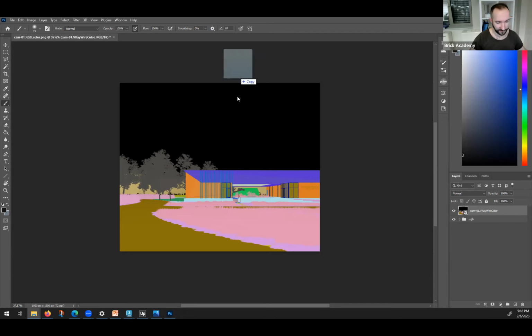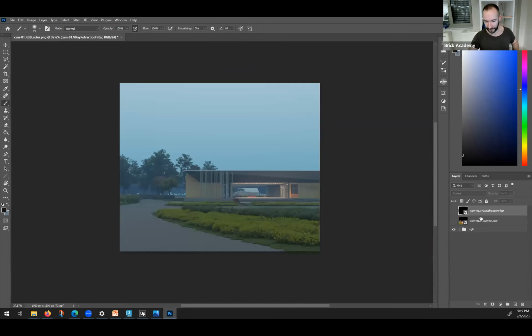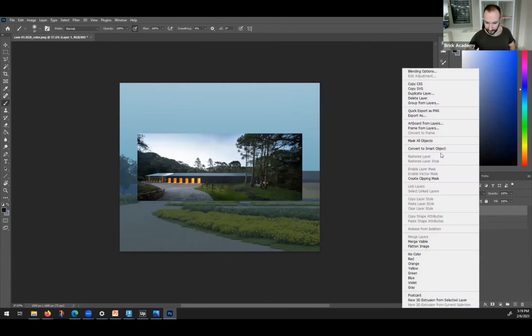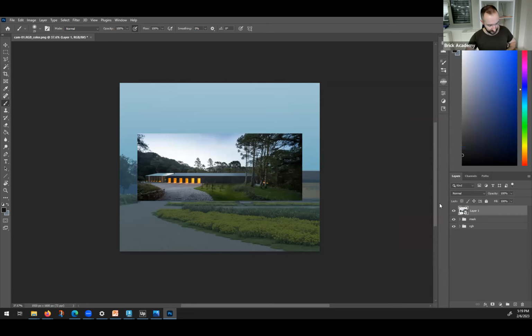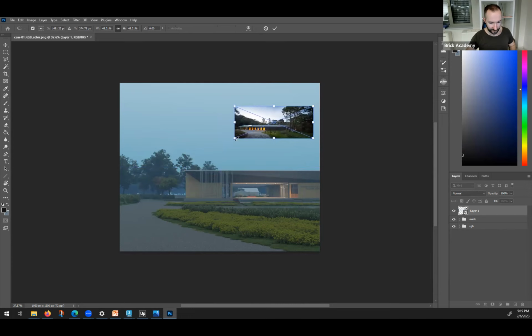Maybe a reflection filter. This is good for masking out the glasses. And these will be my masks. Okay. And I will use this image as a reference. I also make it a smart object. And I will use it somewhere here.